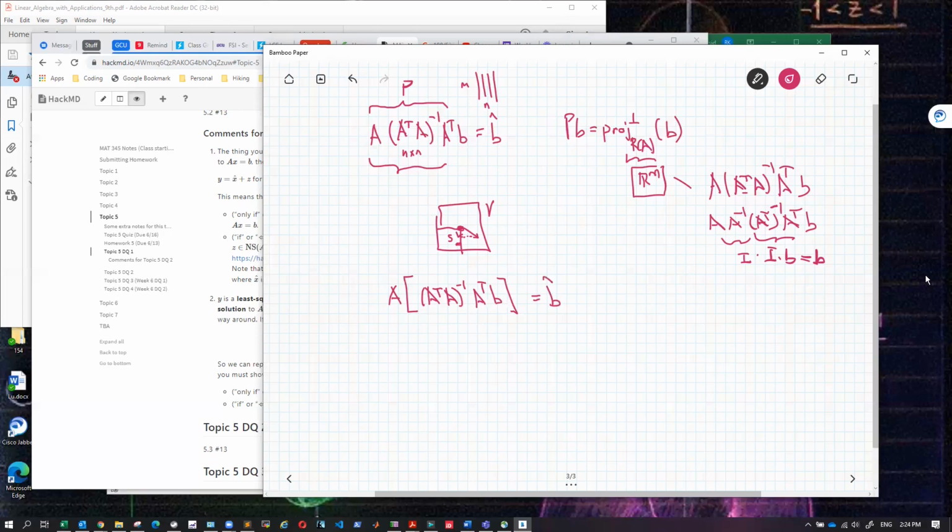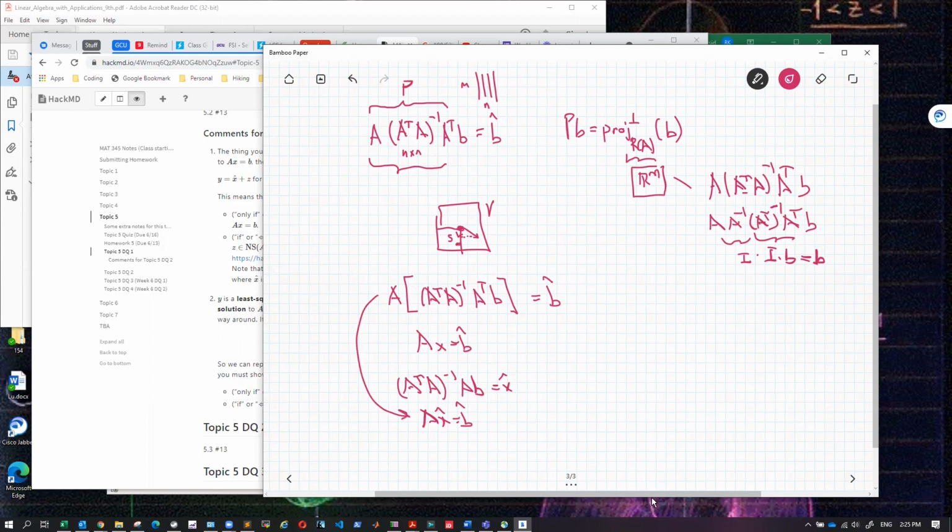Remember, what we were actually trying to do in the least squares case is find a solution to Ax equals b hat. We're trying to get to the place closest that we can, right? This just gives us that. This says, fine, I will just compute this guy here. I'm just going to call this x hat. When I call this thing x hat, I get that A x hat equals b hat, because that's exactly what this says, right?